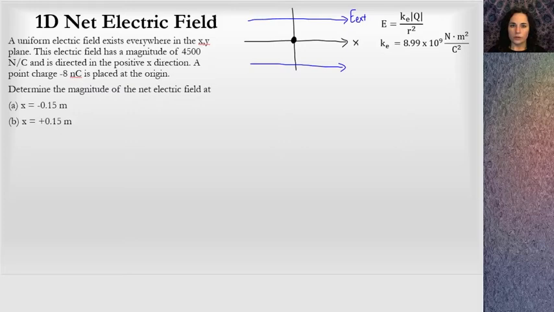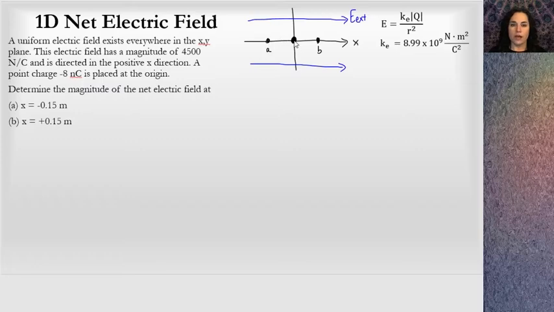And what they want us to do is find the net electric field at these points due to the electric field of these two things. There's an external electric field, and then also I'm going to note that there's an electric field due to the negative charge. So let's see, there's this point here and this point here. This is for A and this is for B. And they tell us that the distance here is 0.15 meters on either side.